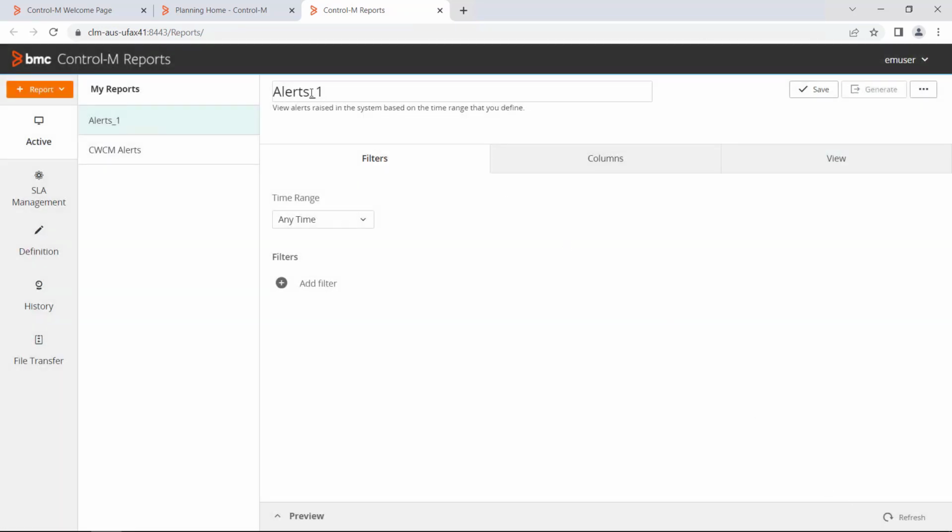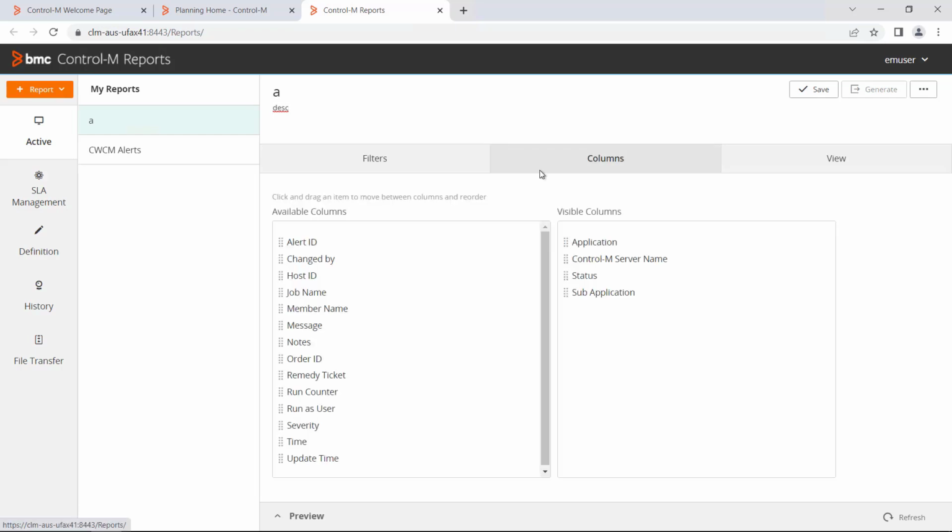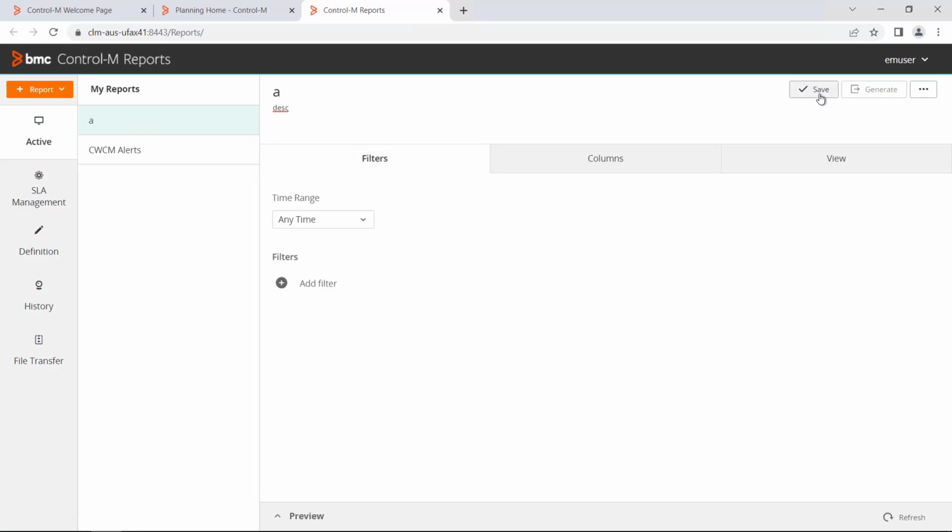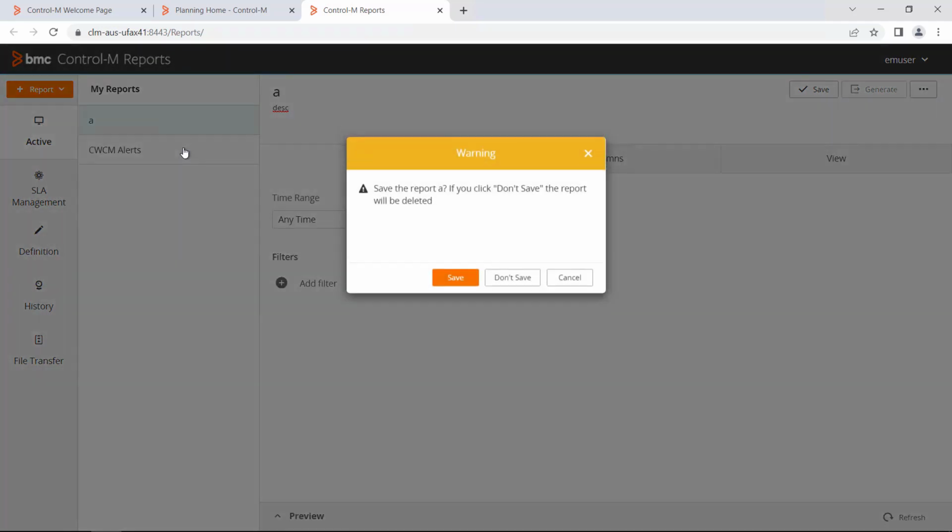And it'll come with the default name. If you want to change it, you can just click in here and then type. Same thing for the description below. And then once you modify the columns you want to be in this report and the filters you want to be used, you'll hit the Save button and it'll save the report and it'll show up here every time you log in. But for now, I'll go back to the template that I have created already. Since I didn't hit save, it's prompting me now and I'm going to hit Don't Save to delete it.